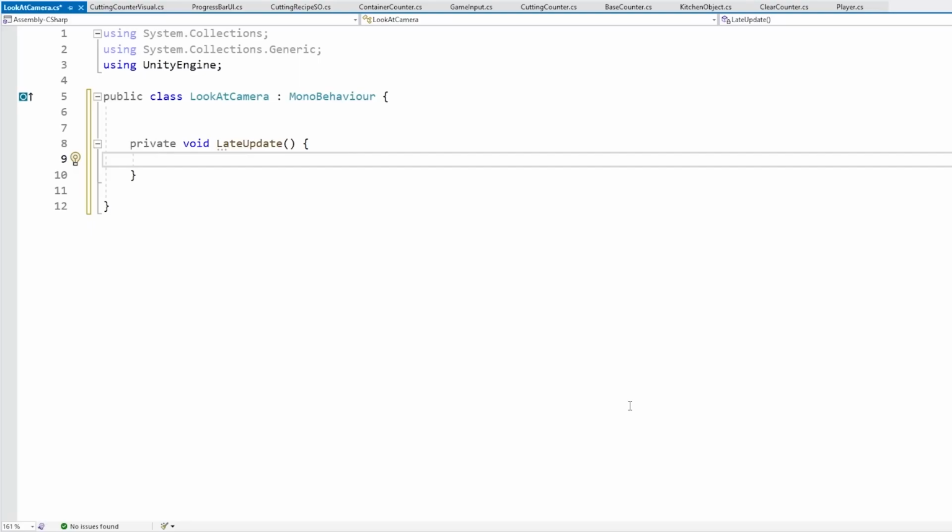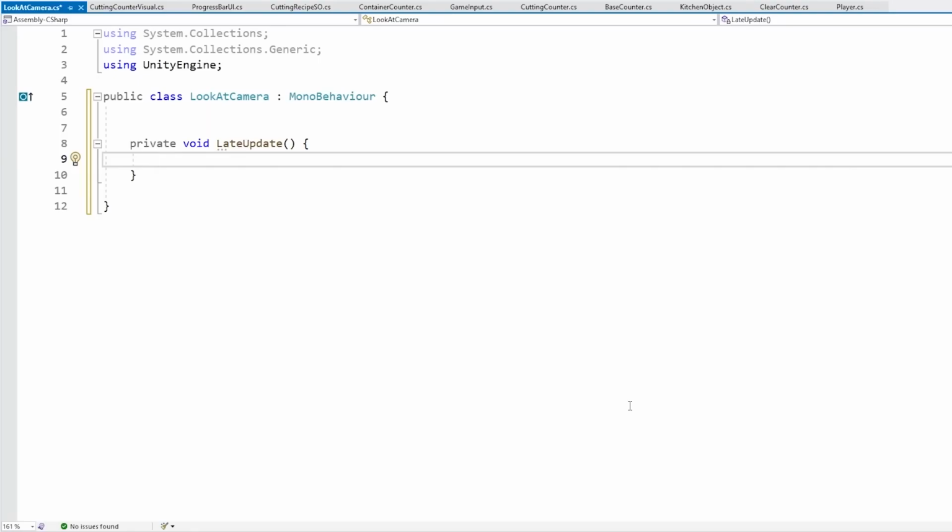Why this is useful specifically for this script is because for this element you really want the orienting logic to be done after whatever that object does in the update. In this case, this object will never move, so it's not really an issue. But for example, if you had some kind of moving vehicle with a world canvas on top, you would want to set the world canvas location to look at the camera after the vehicle had moved. Otherwise, the canvas would not look perfect.